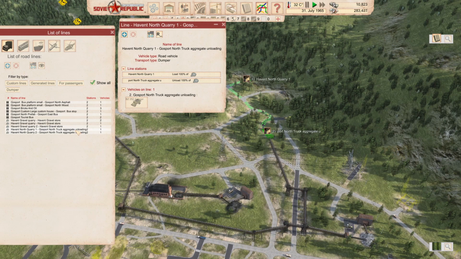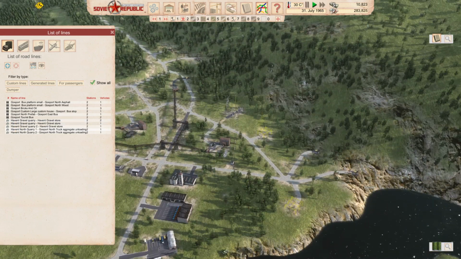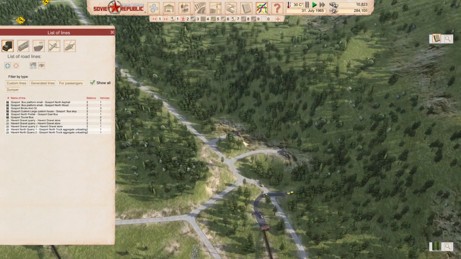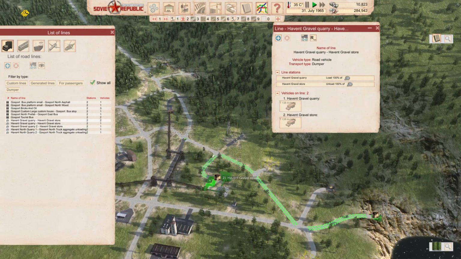You're separate lines as well. Yeah, because I've got 4 quarries. Sorry, I've only got 4 quarries. Why have I got 2 lines here? You're North Quarry 1. You're North Quarry there. It's almost like I've got a duplication here.